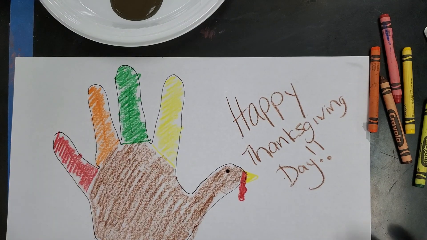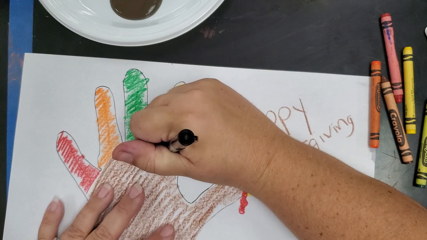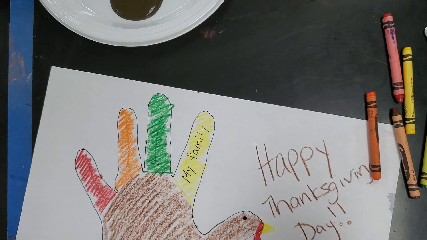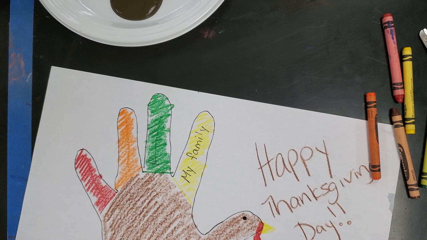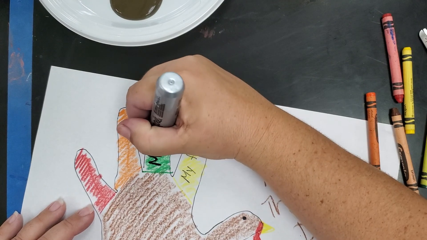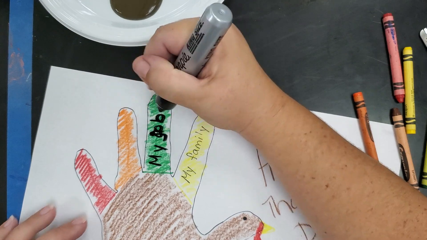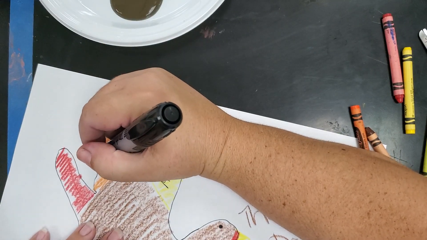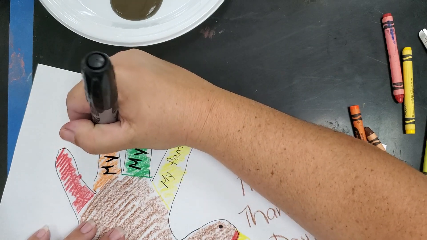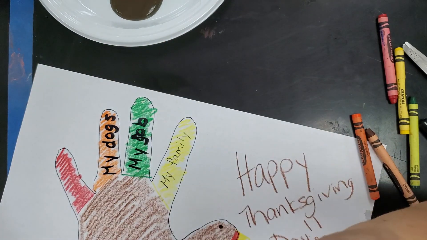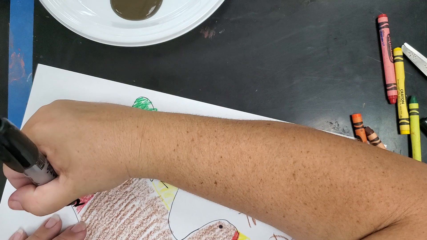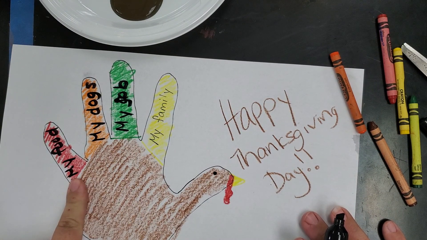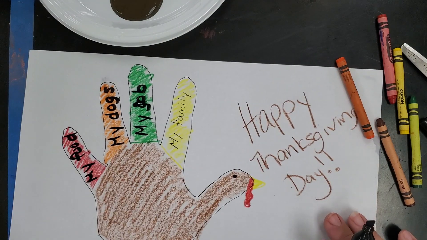The last thing I think we should add is on our feathers, let's put what we are thankful for. So I have four feathers, so I'm going to say my family. My next one is going to be my job because I actually love being an art teacher, I'm so happy that I get to do it every day. And then I'm going to put my dogs. I have two dogs. And the last thing I'm going to be thankful for is my food that I get to eat on Thanksgiving. I'm very happy about that. Go ahead and put what you're thankful for too.